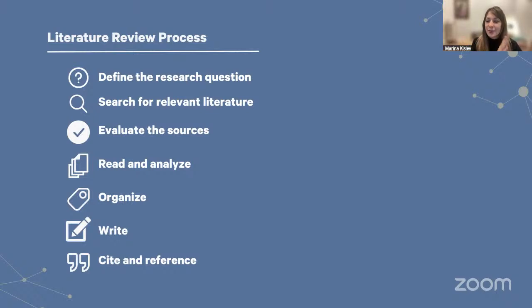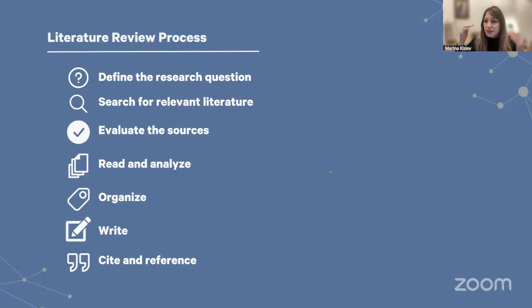So it's key to think about this towards the beginning of the process, going in and trying to stay organized from the beginning. Then, of course, writing up that final paper, introduction, whatever you're using your literature review for, and then citing and referencing all these articles, which really ties in a lot to organization.